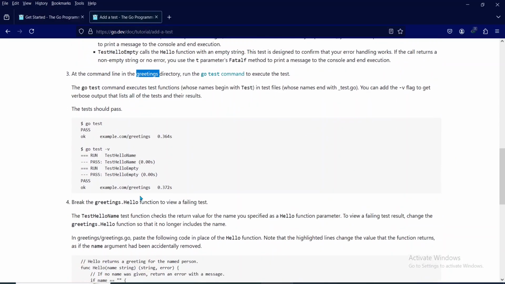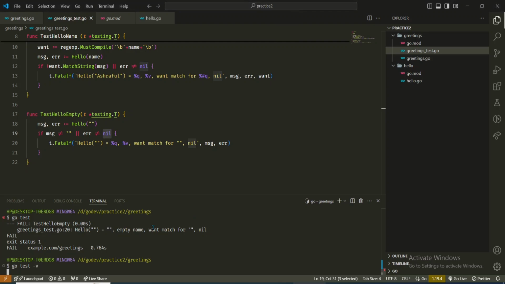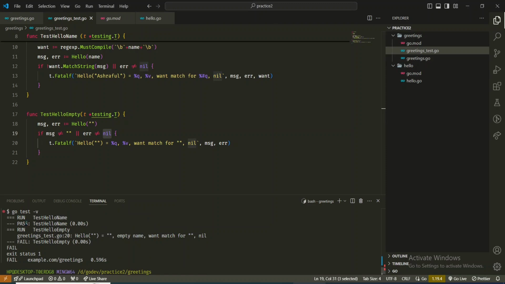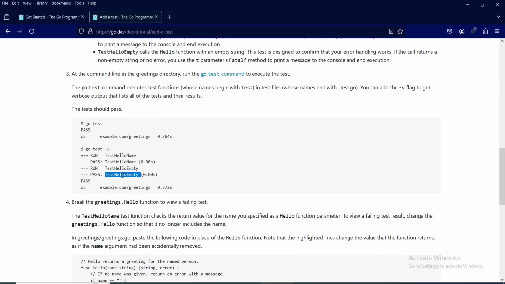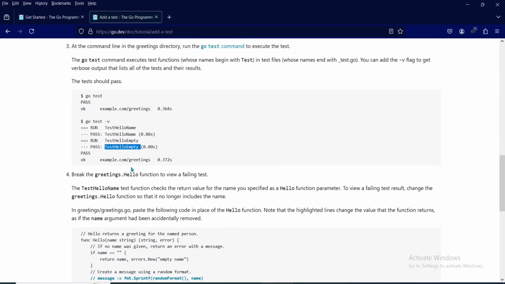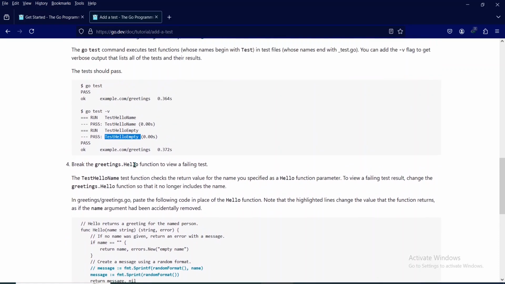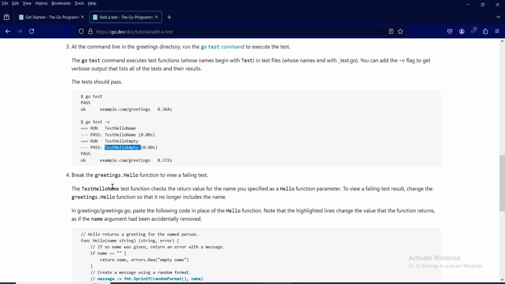So what does it do here? Oh, we got to use hyphen v. Let us use hyphen v and see more verbose. Yeah, TestHelloName pass, TestHelloEmpty fail. It is already failing.